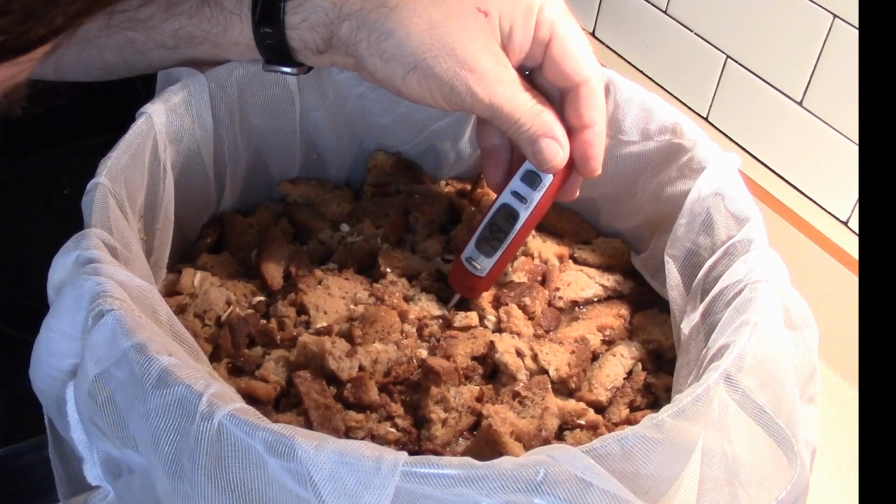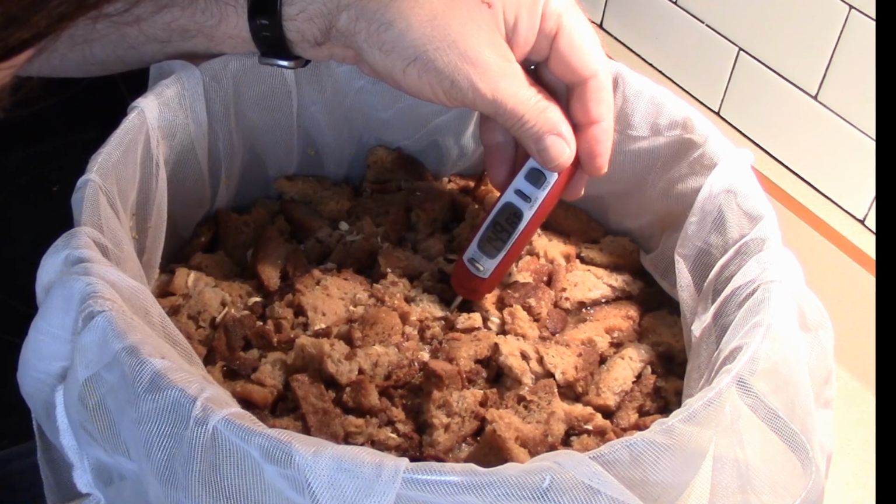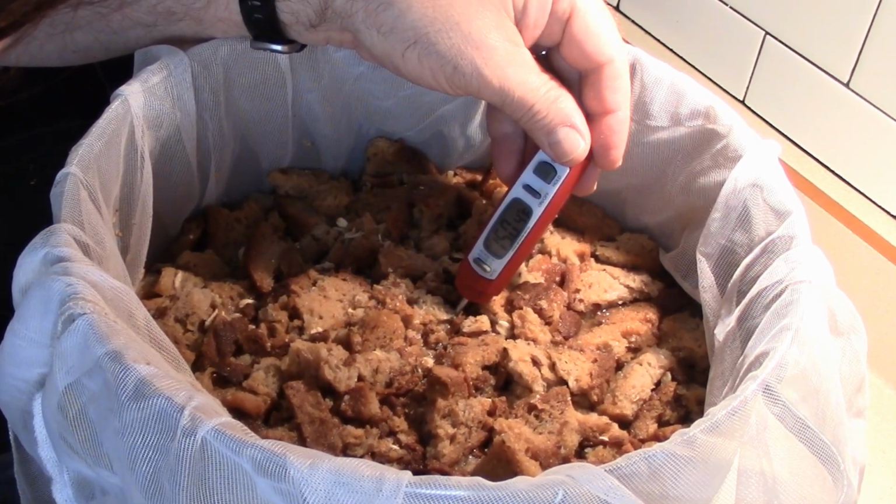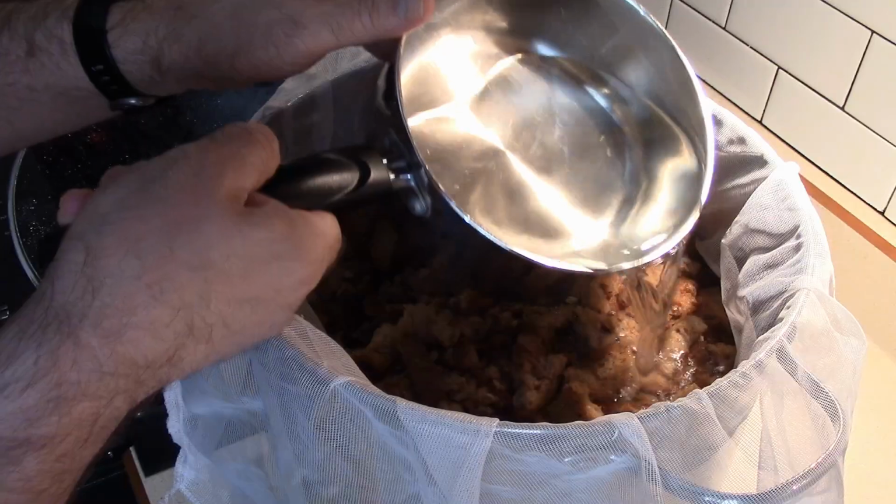Well, it's 10 minutes into the mash rest, and just as I suspected, the temperature is a few degrees lower than I want. Right now it's about 150 Fahrenheit or 65 C.